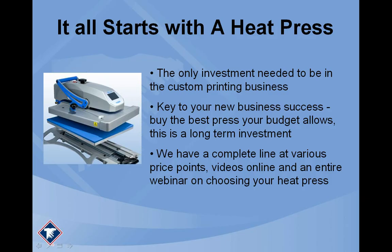So that is one of the first and very most important things to getting a new press, because that can make life difficult for you as well. When that $200 piece of junk gives up the ghost one day in the middle of an order for the local Little League, that puts you in a really cruddy position.